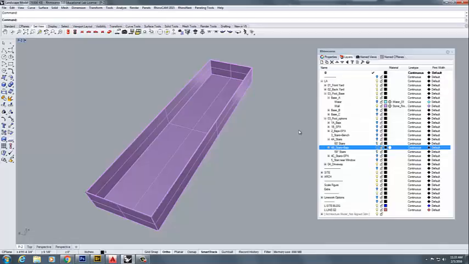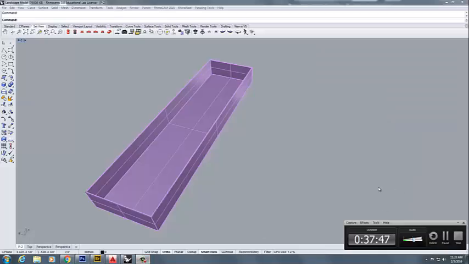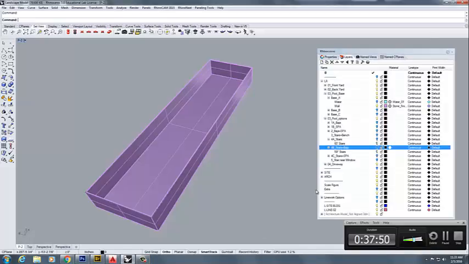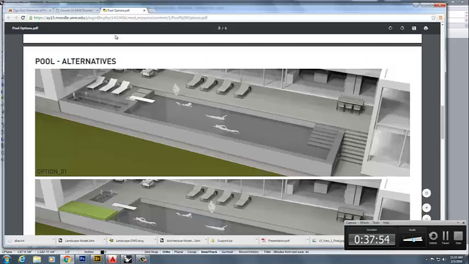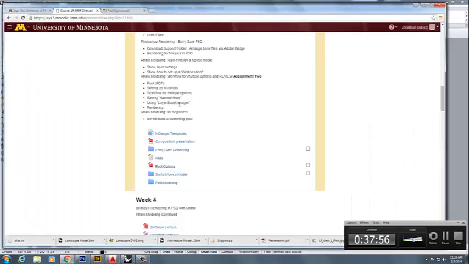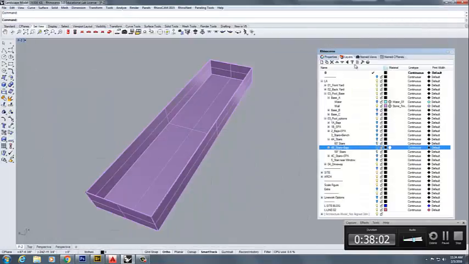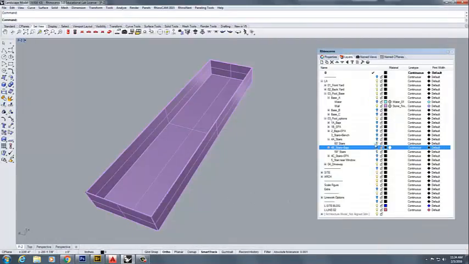Now, just like layer comps in Photoshop, we have the magic option of setting layer, what do they call it? Layer, I always forget. They name all these things. Layer states in Rhino. It's awesome. It's called Layer State Manager. Okay, so we can set up the pool to be exactly the kind of pool we want to be looking at.